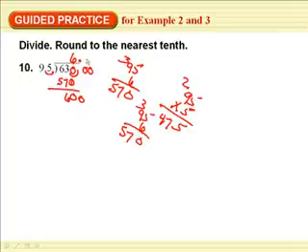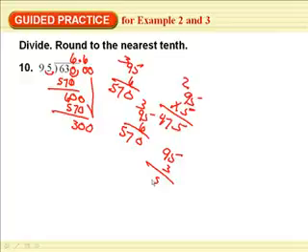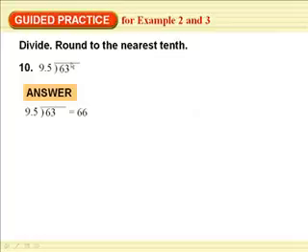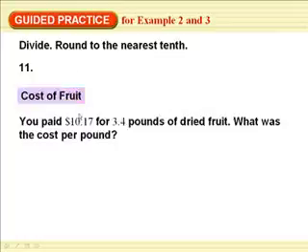95 times 6, 570. Oh, why did I do that? I need to quit this, and I need to go home tonight. It's getting late, I guess. Bring that one down. 95 goes into 300 3 times. 285. 3 is not enough to round it up, so it would be 6.6. I think it's 6.6. Yeah, they don't have the decimal. It is a point right there. That's a typo on their part.